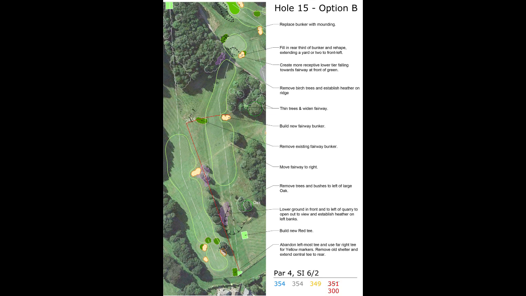The tees would also be slightly redeployed, with the left hand tee abandoned and the right hand tee used for yellow play, which means removing some trees that stick out from the side of the quarry on that side, but it would also allow for a new red tee to be built further forward to reduce the carry from the red tee on the right hand side.